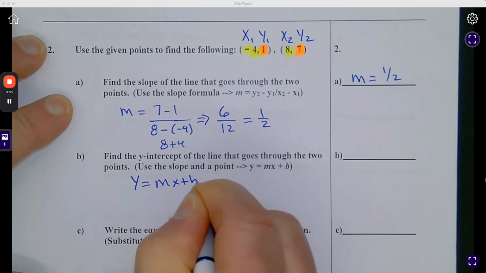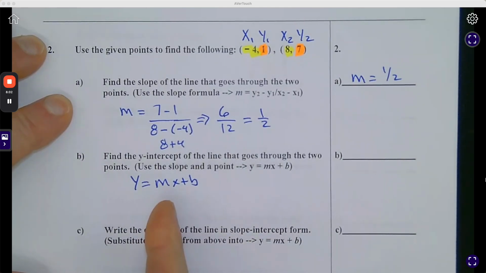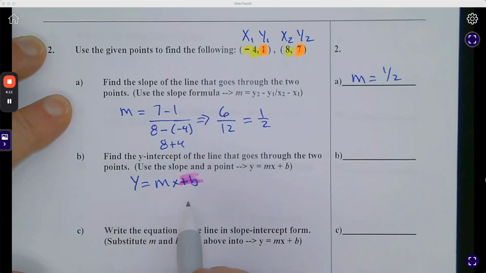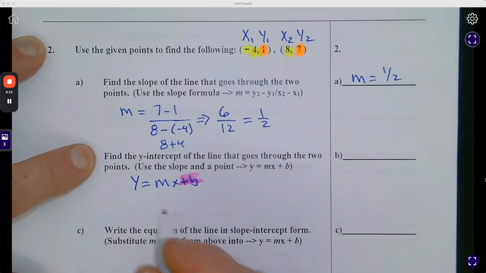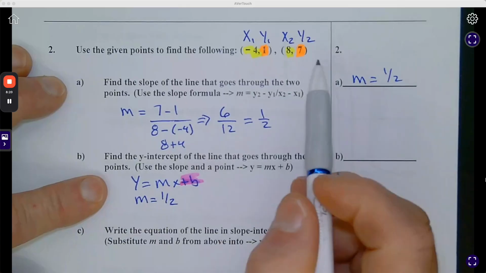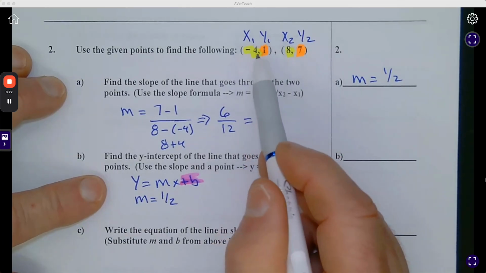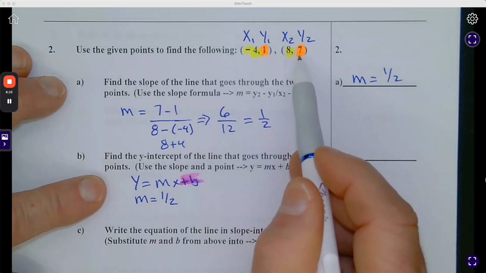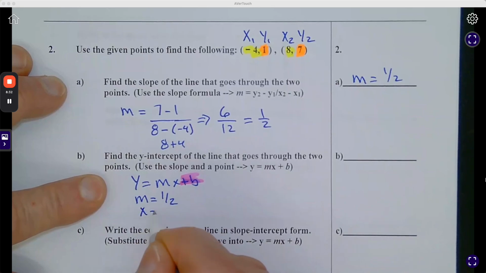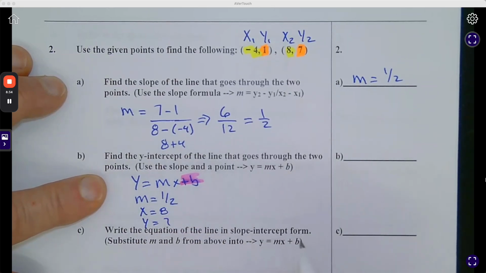All right? Start with that and identify things you know that you can substitute in. Don't forget your goal. Your goal is to find this. So that means you're going to substitute in for everything else. All right, I'm going to use an m value of 1/2 because I have to. Right? But with the x and the y, I can choose that or that. If I have positive numbers, I'm going to choose that. All right? To me, they're just easier to work with. So I'm going to let x be 8. I'm going to let y be 7.